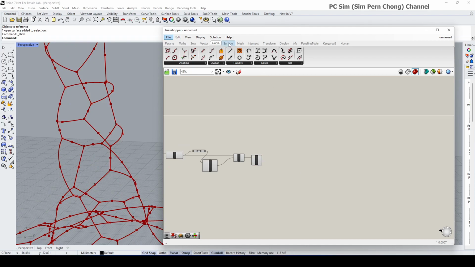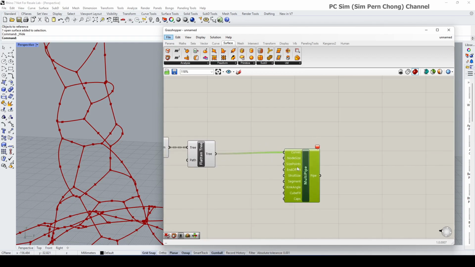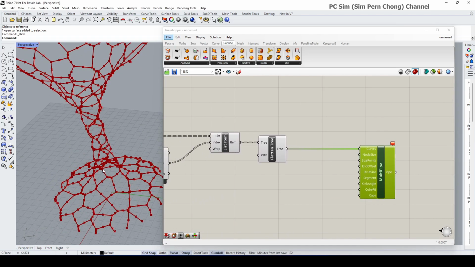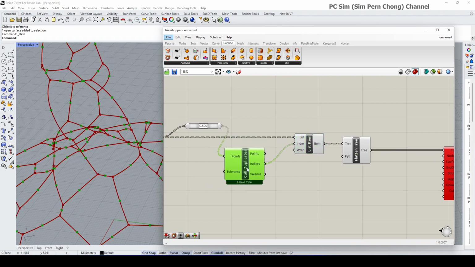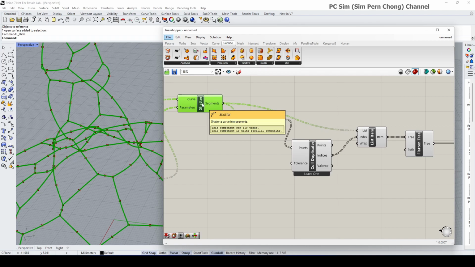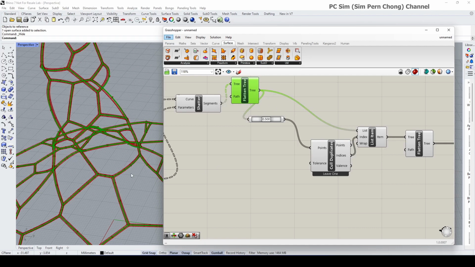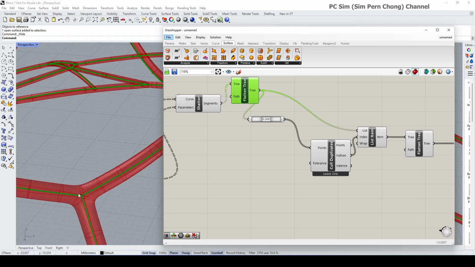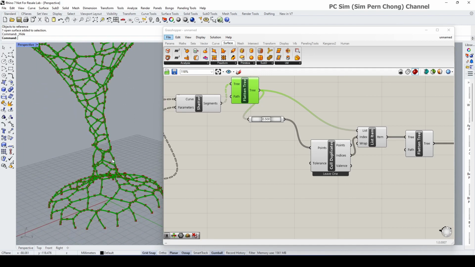So I'm going to go to surface, sub D, multi-pipe, to see whether we can get our result. If we can get a result, that means we can proceed. Oh no, there's something wrong here. Great, now it's working, because I have to put a flatten here. Can you see? Now all these are connected, so we have created the framework over here.